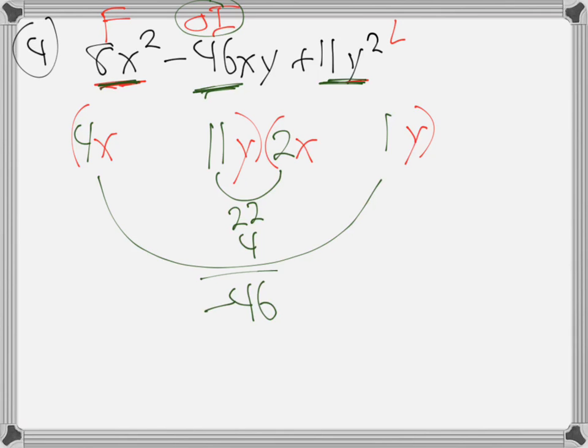Now, for the first time, we're thinking about adding and subtracting. Can 22 and 4 add? No way. They add to be 26. They subtract to be like 18 or something. No way. They're not even in the ballpark of 46. So what do I do right away to try to fix it? The first thing: you don't go back and make 8x 1x or something like that.